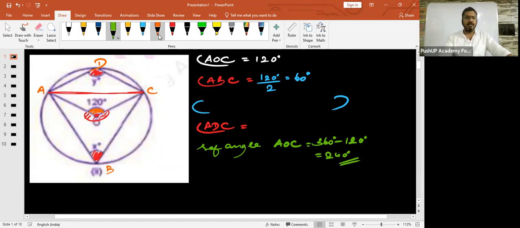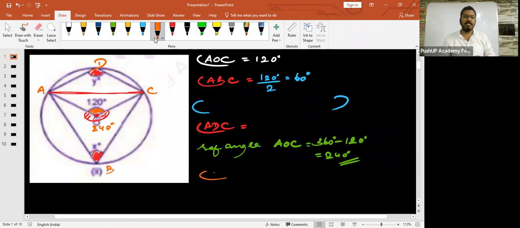Now children, you got the reflex angle at this point, 240 degrees. And what is the reflex angle property which we had learned? The reflex angle will be twice the angle subtended by the chord at the circumference of the circle, isn't it? Otherwise, you can say the angle subtended by the chord on the circumference of the circle is half the reflex angle formed at the center of the circle. You all remember, no? Jaren, you have an idea, right? What is the reflex angle property?